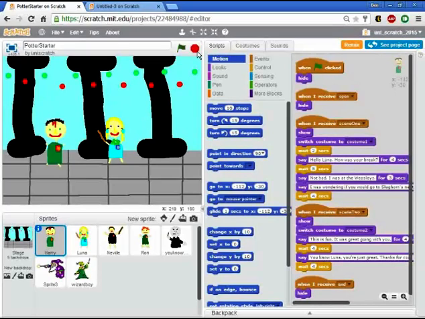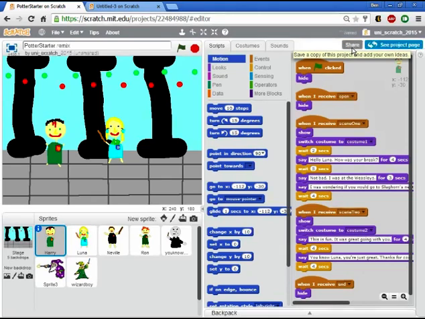Well, what I want you to do is click on that link on the class webpage, and it will bring it up in your version of Scratch. And then what I'd like you to do is make a copy of this that later you're going to be able to change. And so you notice right here at the top there's a button that says Remix. Anytime anybody has publicly shared a program in Scratch, you are able to grab a copy of that and then start playing with that program to see how it works and to make it your own.